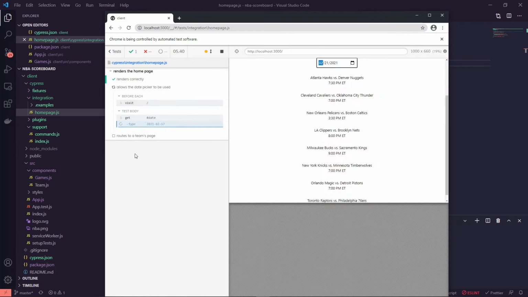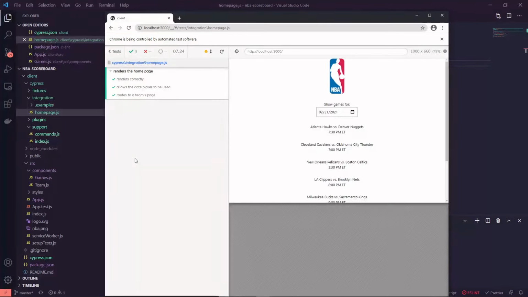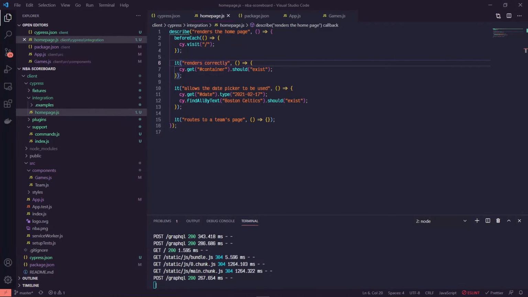And so now it handles that visit for us each time without us having to explicitly write it. So that's kind of a nice little helper. Next thing that we're going to do is let's say that we were going to reuse this Boston Celtics, just to kind of show this point. So let's grab this Boston Celtics and copy.